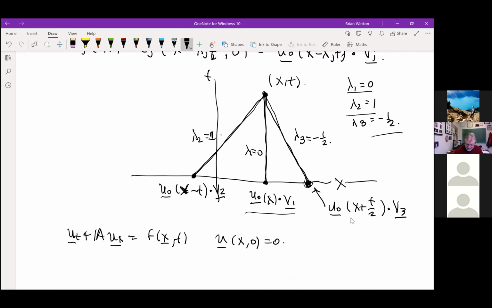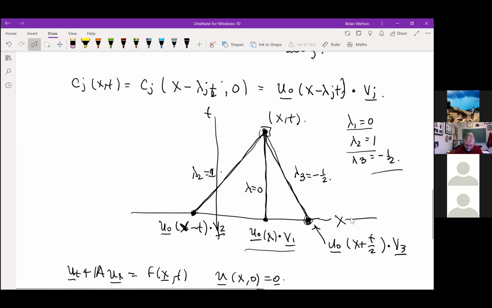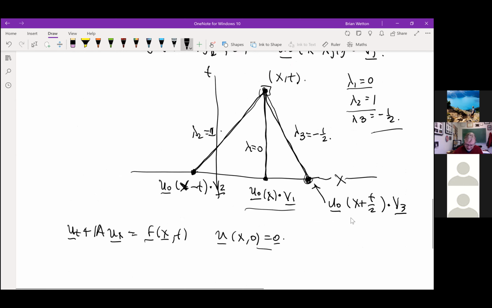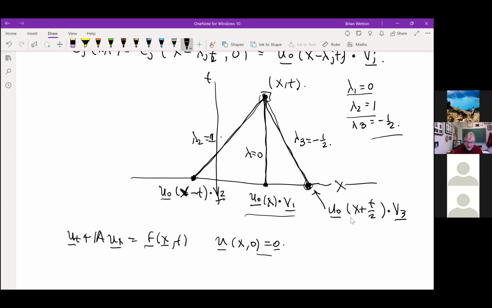And so in that case, what the solution will look like is, well, I start at 0 here, right? Because all the components are 0. And then I integrate the, what's this one? This is the 2. I integrate the F function. It's a vector F. Did I put a vector on it? No, I didn't. It's vector F. I take the dot product with V2, that gives me the second eigen component, and I integrate that along this line. Integrate the dot product with V1 along this line, and I integrate the dot product with V3 along this line to get the solution.